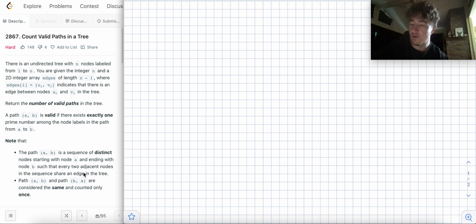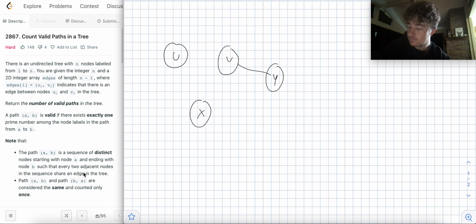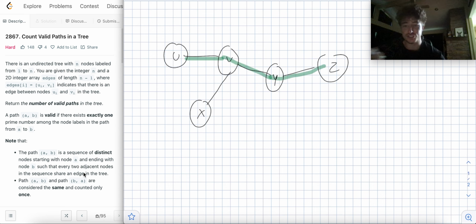That's a very mathematical, technical way of describing what it's trying to say. But if you had a tree like this, let's make another node. First thing is, a path from U to Z can't be like this, because I jumped over U, V, Y. A path from U to Z has to go through UV, then VY, then YZ. It has to actually traverse each of the nodes. You can't just jump nodes, so that's what this is saying.